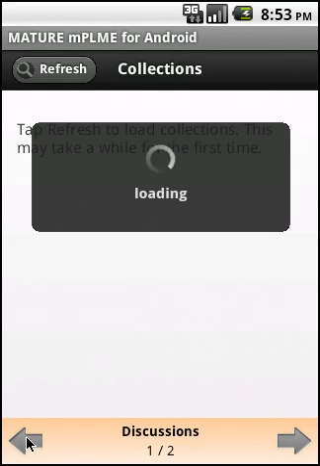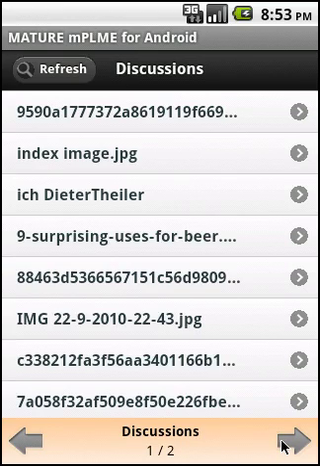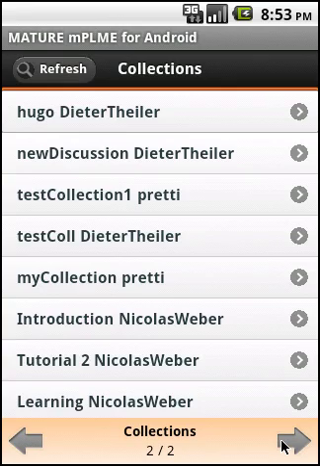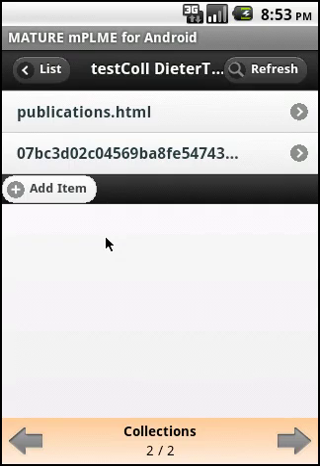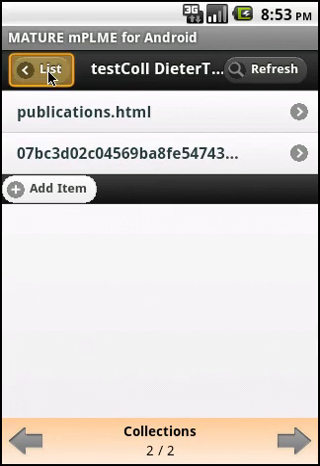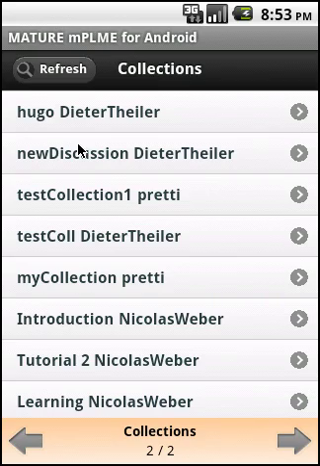It's going to take a little longer again for the first time because the collection is also loaded from a SOAP web service. There they are. Okay, let's go into a collection, this one. There's something already in there. We could add some more items like files, more resources, links. Collections are basically like folders that are shared by more than one person, shared folders. Okay. So we know all of this from the demonstrator one.